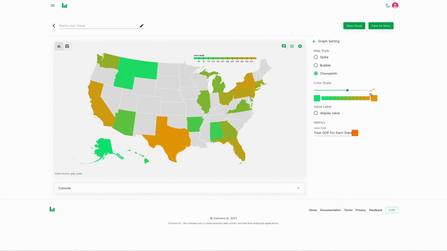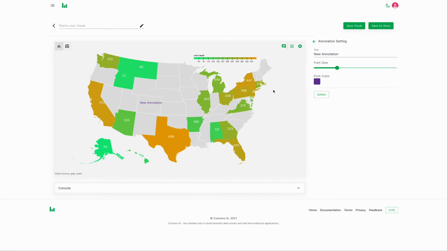There is one way to very quickly flip it. It's basically from one end to the other end. You can flip back. You can also display the value on each. And we can drag one annotation, similar to what we did before.